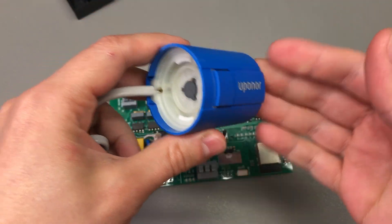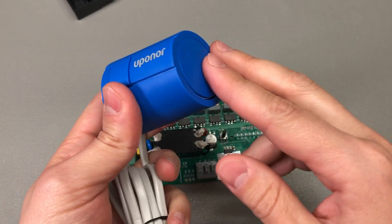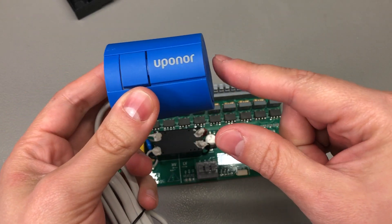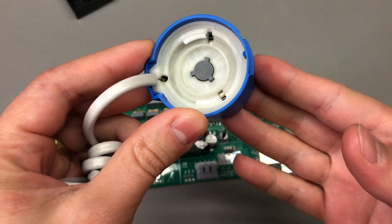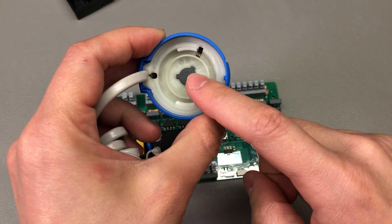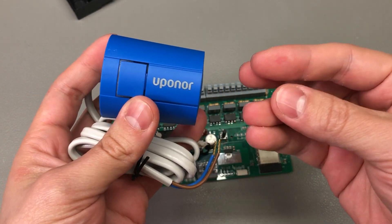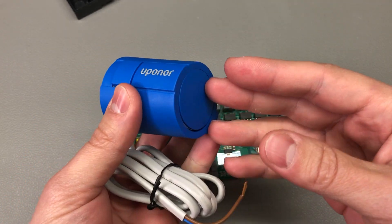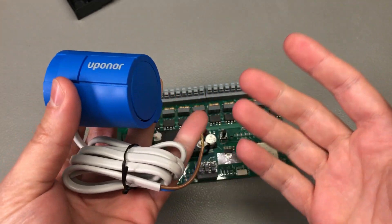I started by buying these electrical valve actuators. At first I thought they use some kind of servo motors inside, because these sit on the return valves which have actuator pins that need to be pressed with quite a lot of force to close the circuit. But after receiving them I realized they actually work on a different principle — they have a wax cartridge and a small resistive heating element inside. When you apply power to the heating element it slowly heats up the wax cartridge, the wax expands, and that creates the force to actuate the pin on the valve through this grey part here. Pretty simple and neat solution.